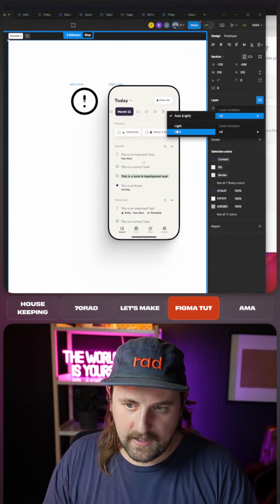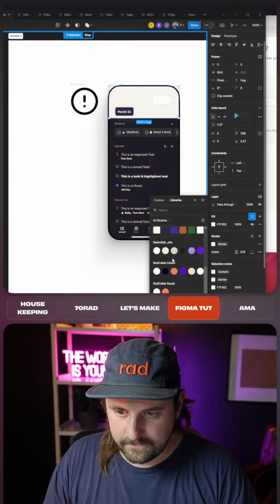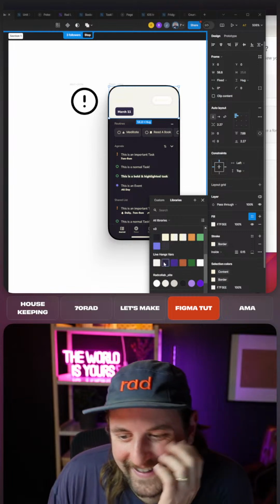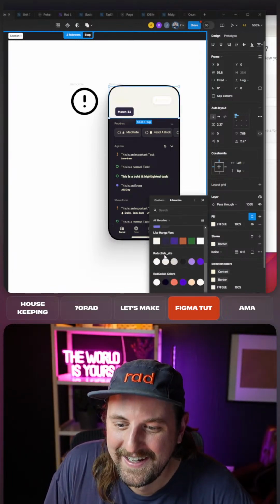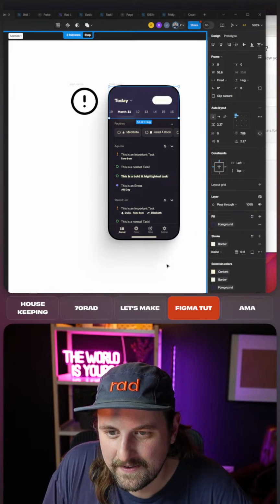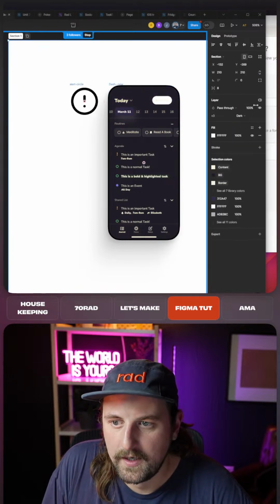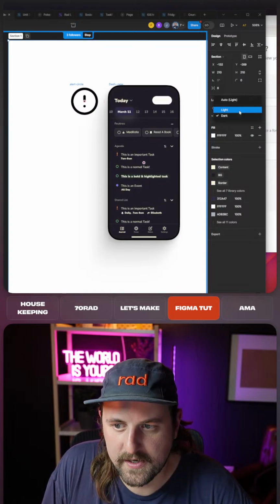I'm going to switch this from light to dark. Huzzah. Shit. I promise it works. I thought this was working last time. Here you go. Live hangs. There it is. Come on. There you go. Okay. Here we are. So, yeah. We can just do a quick little switch, and we're in dark mode.